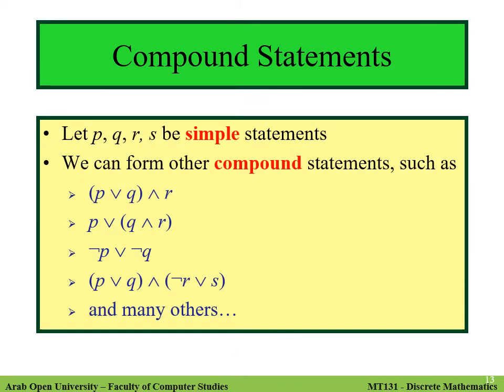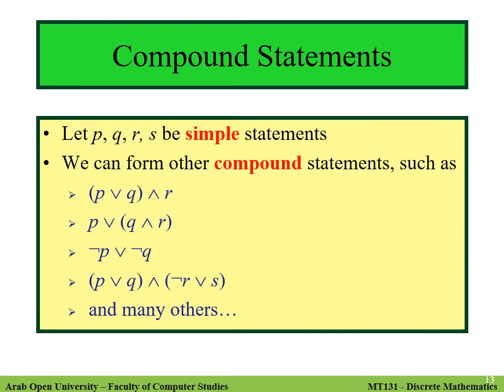And so far we worked with either unary operations, where you work on one proposition, or binary operations with two. There is nothing wrong with combining and using more than one operation to formulate a more complicated statement. Starting with P, Q, R, and S, all of these are simple statements or propositions. There are all kinds of ways you can form compound statements.